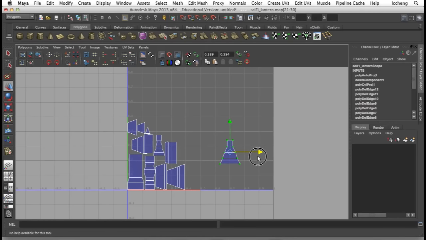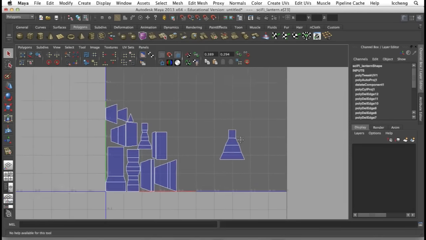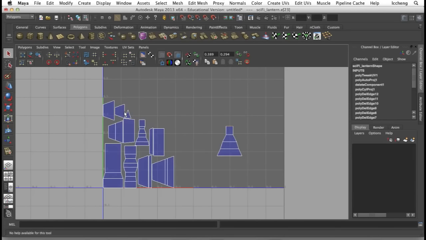Do space out the faces a little bit before using the Move and Sew UV functions. And let's start with these edges.